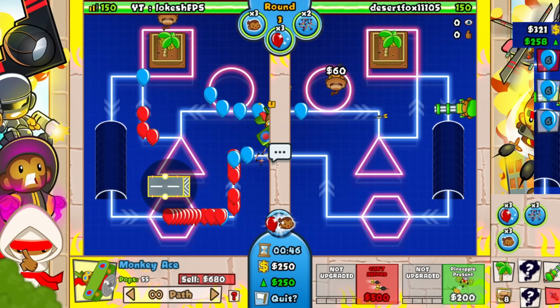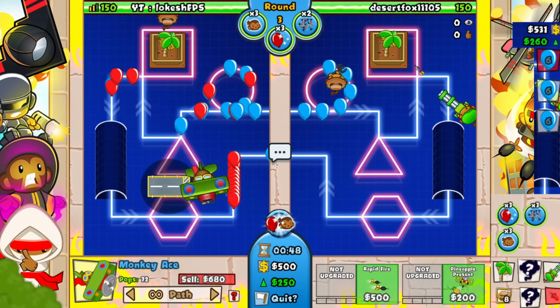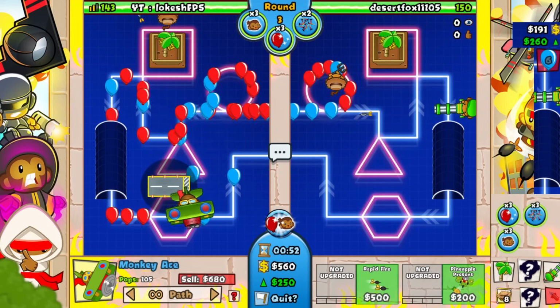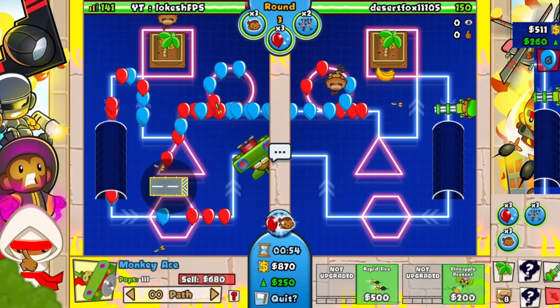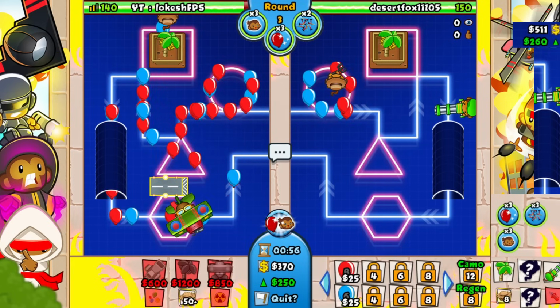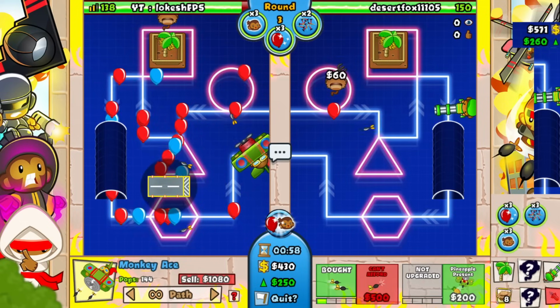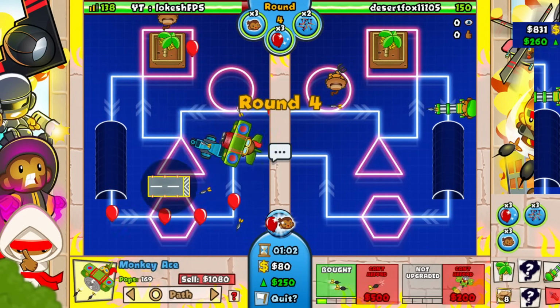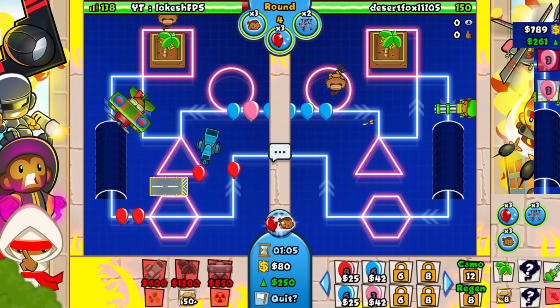Okay, we'll put the ace here. Clean up those balloons. Come on, go back there. We should be good, right? Yeah, okay. Now my ace is chasing. We need the rapid fire. There we go. I'm kind of gonna keep this in this section here for a bit. And okay, now we can put it on the cross infinity path.